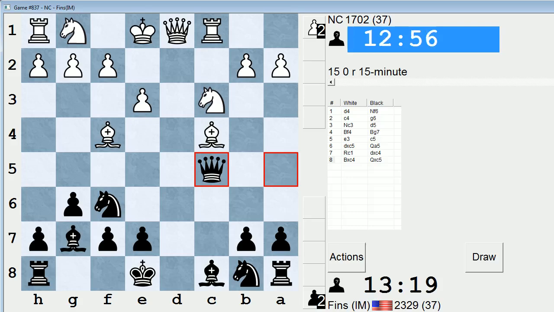Let's just check NC stats while we have a moment. So this player has a peak rating of 1711. They played 31 games, 23 wins, 8 losses. Pretty new.